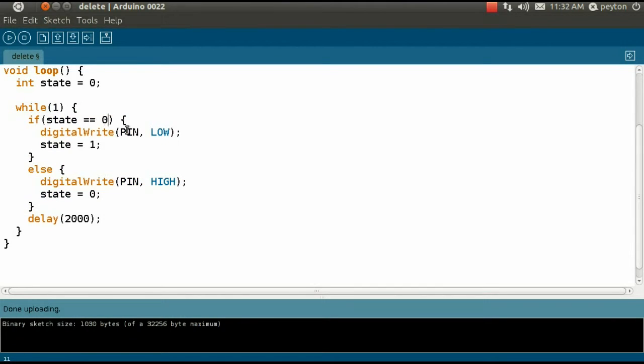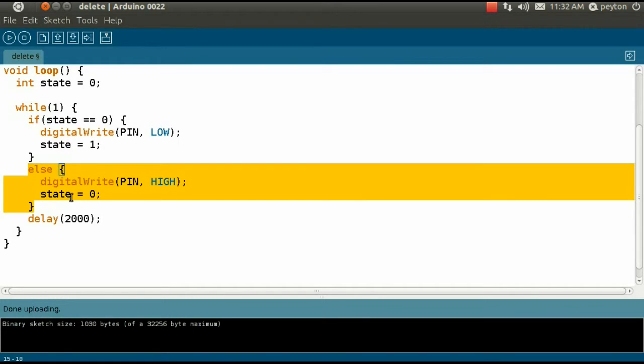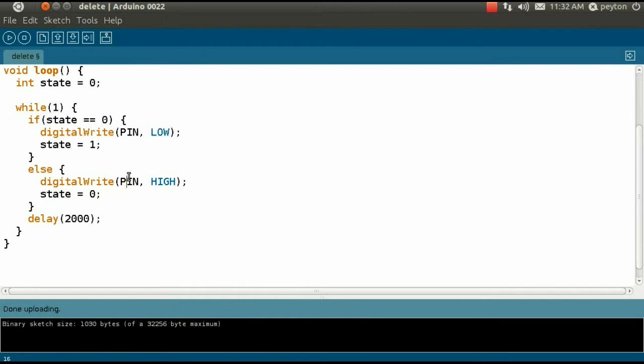If the next step should be low, then instruct the microcontroller to set digital pin 13 to low and set the state accordingly. Otherwise, we need to set voltage to high. Last, we instruct a 2000 millisecond delay, or 2 seconds.